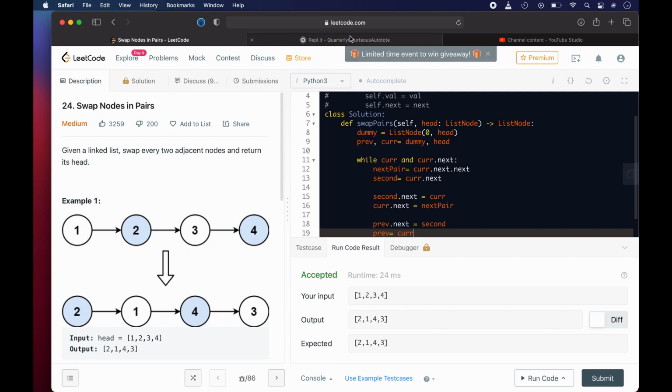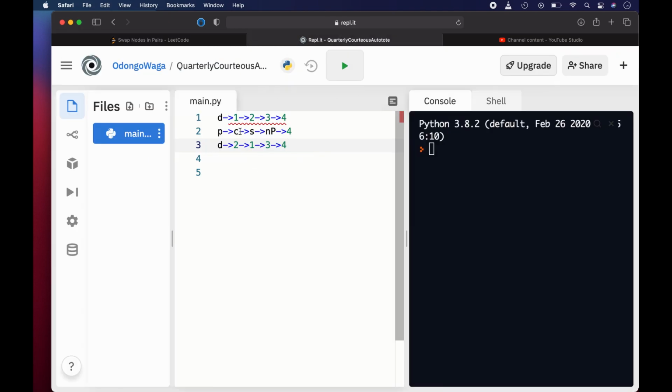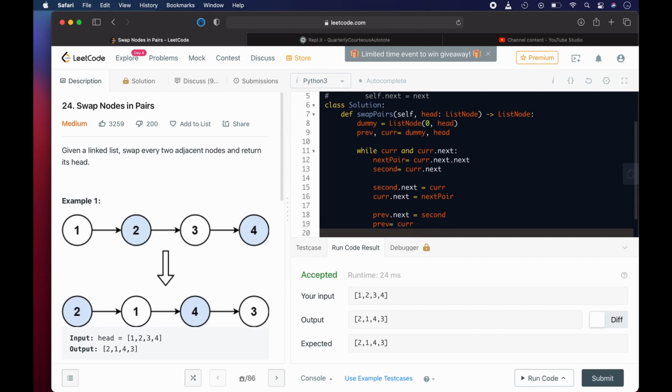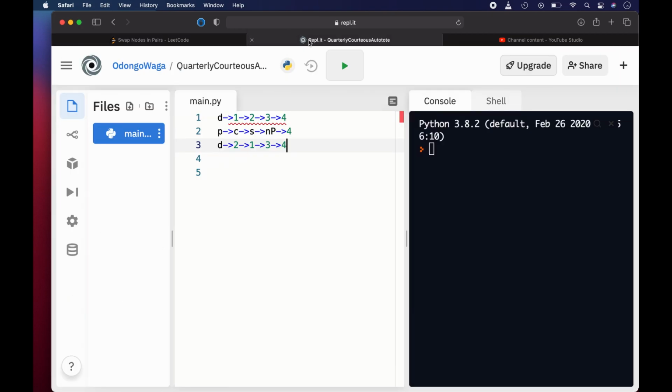Remember our current is now at 1, right? Our current is at 1, right? So our previous moves to our current, and then the current moves also up to the next pair, right? And so now we have successfully moved our pointers, right? So we have essentially moved all our pointers.